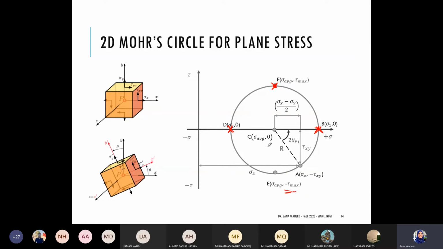So either or. And why we were interested in this is because it's exactly these extremes of the stress which dominate or control or determine whether failure would occur or not. Right? Of course, it means that the greater the stress, the more it tells us whether failure is happening or not. And that is why it was very important for us to find out what the maximum value of the stresses is, and at what orientation they occur.